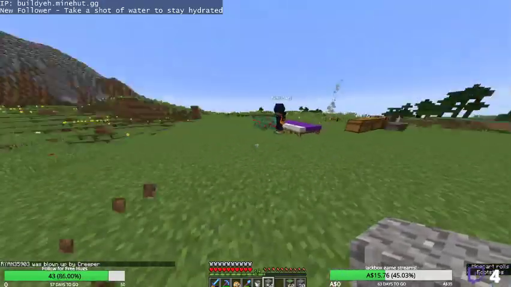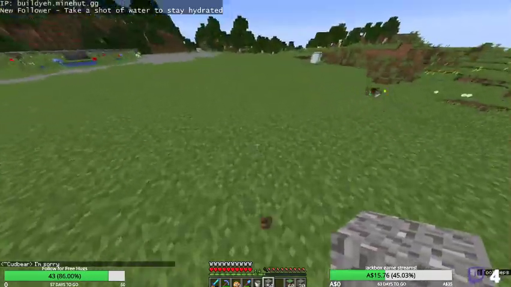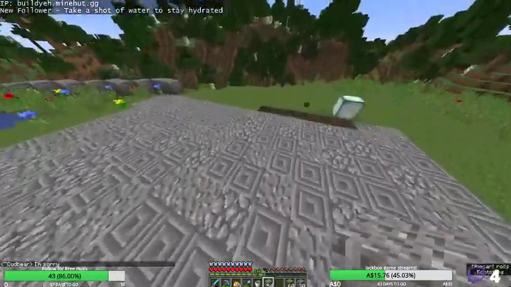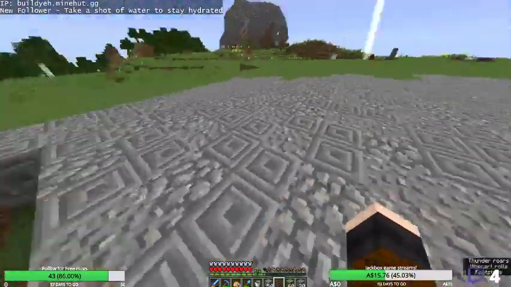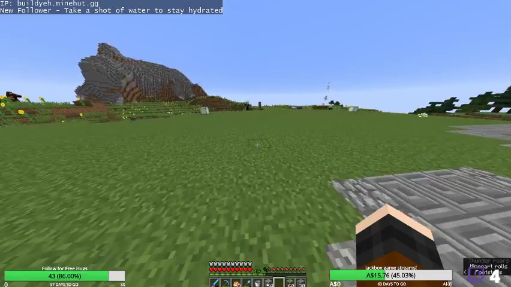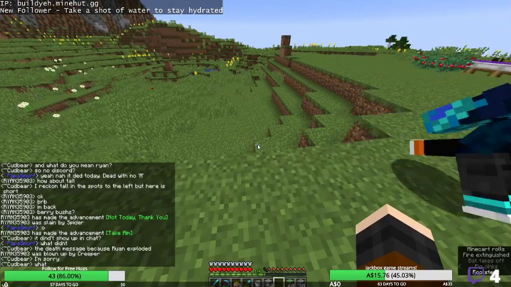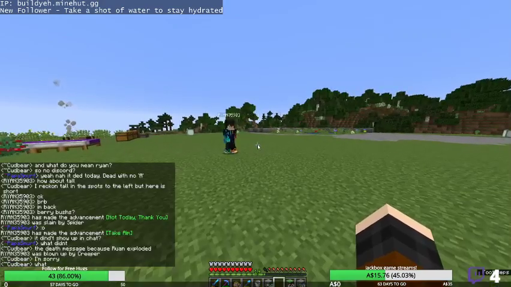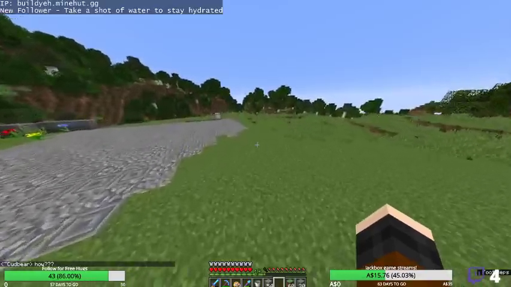I'm sorry, buddy. You're just not having some luck with the creepers. And that one showed up for some reason. Well, the other ones didn't. That makes no sense. Boop. How? How are you getting struck by lightning?